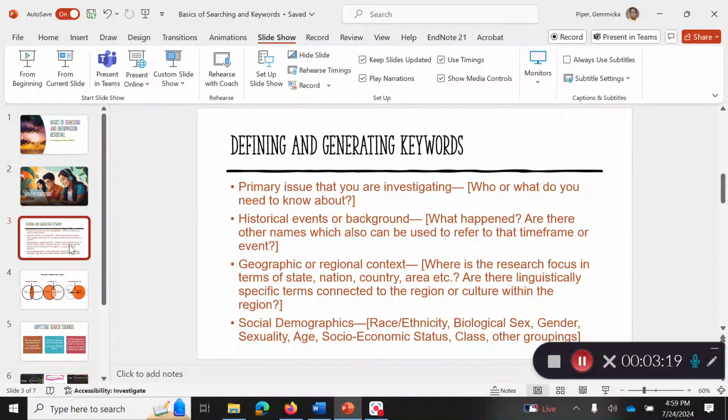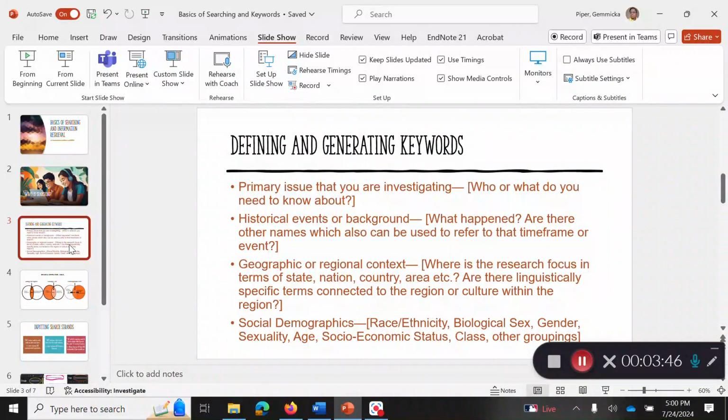Something about the background, something that delves into maybe the background of the issue. So anything that's related to people, places, things, those are what we would want to tease out in terms of our keywords. This is also something we should think about in terms of region. I know a lot of us are like, well, I'm just looking for stuff on the United States.